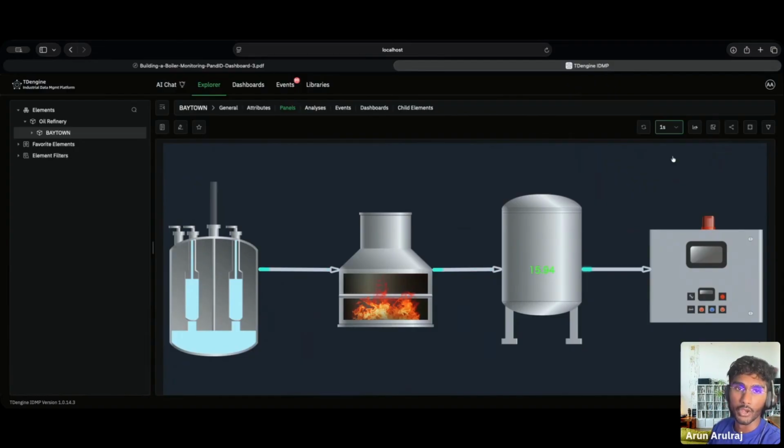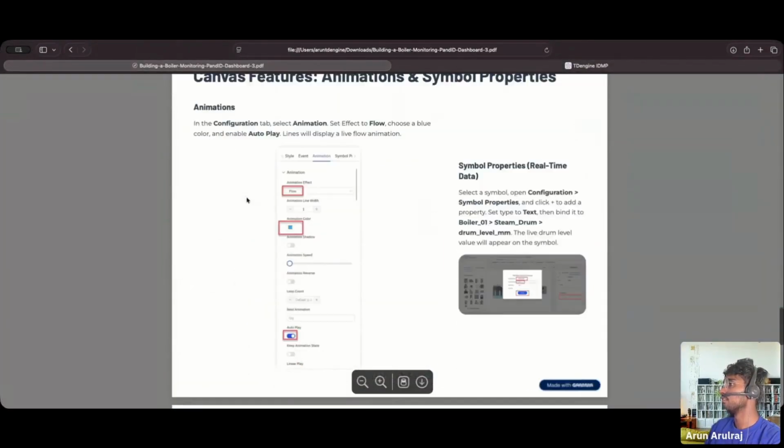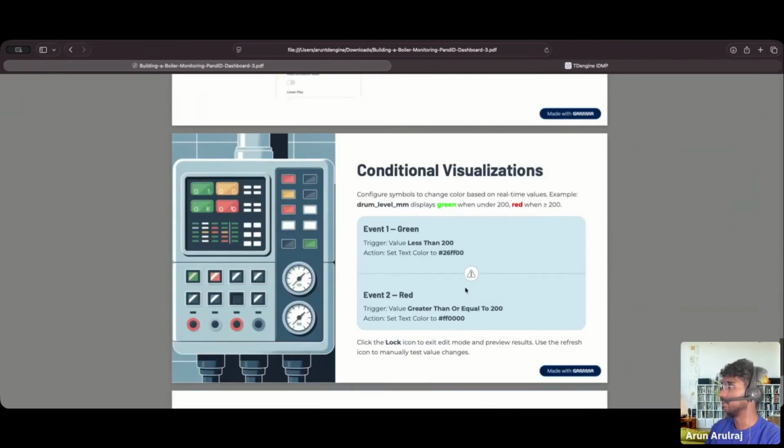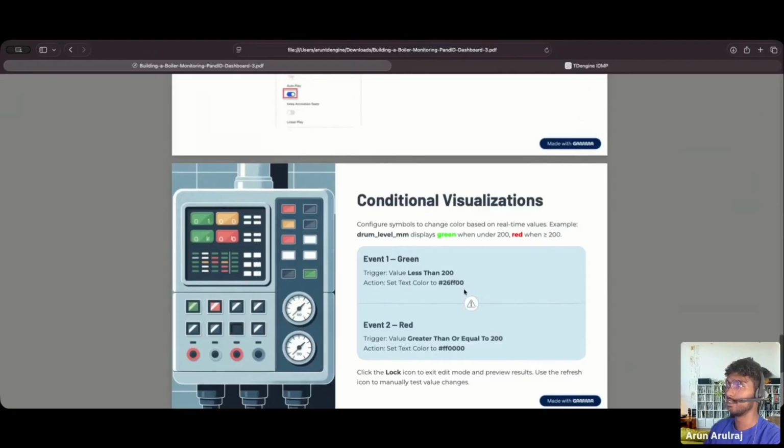Now, in this scenario, this is a boiler scenario, but with what you guys have learned, you guys can pretty much create any kind of PNID based off the images that are there, right? And also upload your own as well. So I encourage you guys to go ahead and try that out. Now, all of those different things that we've tried, the conditional visualizations, I'm going to give everybody a couple seconds.